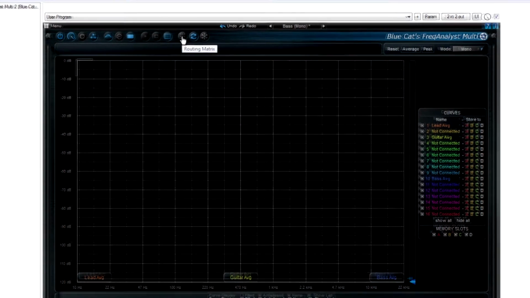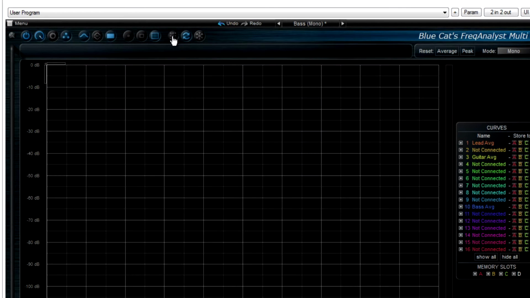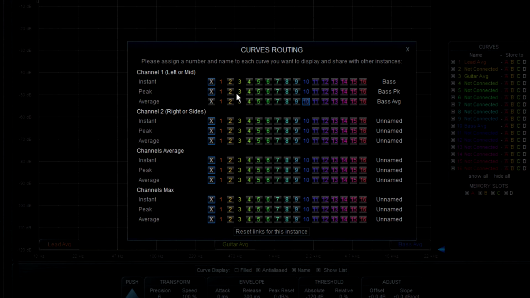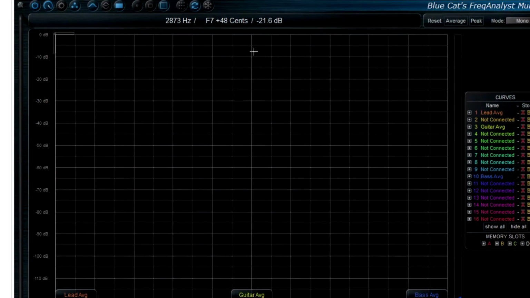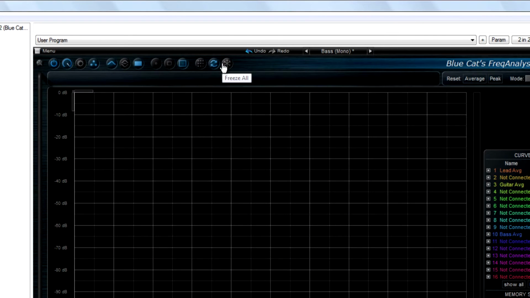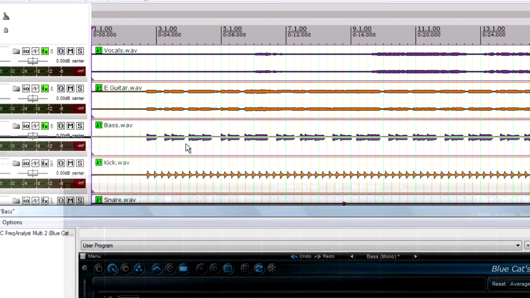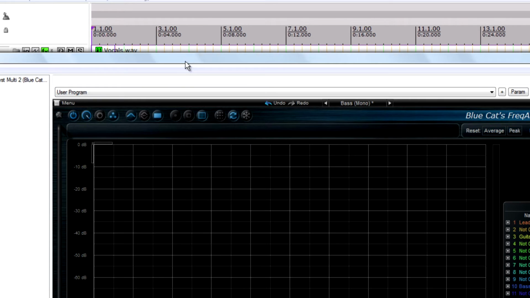My blind eyes like big plugins. Going right along, the routing matrix, which you've already seen. This is where all the stuff gets selected, which I'll get to later. And then we have a freeze all button, which, as you'll see, once I start playing something here.